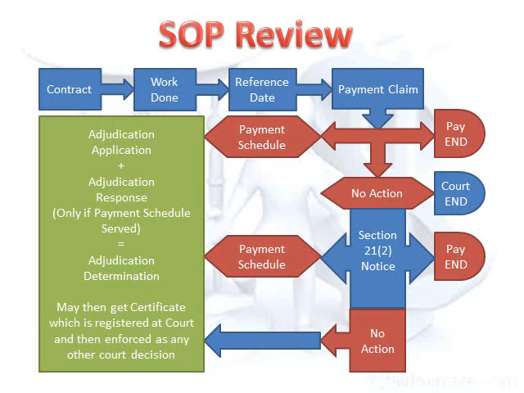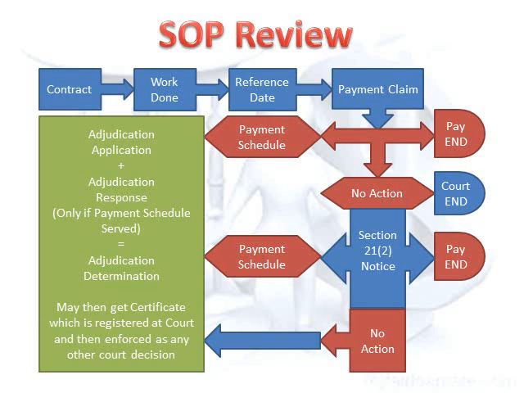If a payment schedule has been served in response to the original payment claim, or a Section 21(2) notice has been served, you may lodge an adjudication application. This must be lodged within 10 business days from either receipt of the payment schedule or after the Section 21(2) notice has expired. The client has 10 business days to lodge an adjudication response from the receipt of the adjudication application, or 5 days from the receipt of the adjudicator's notice of acceptance, whichever is the latter.